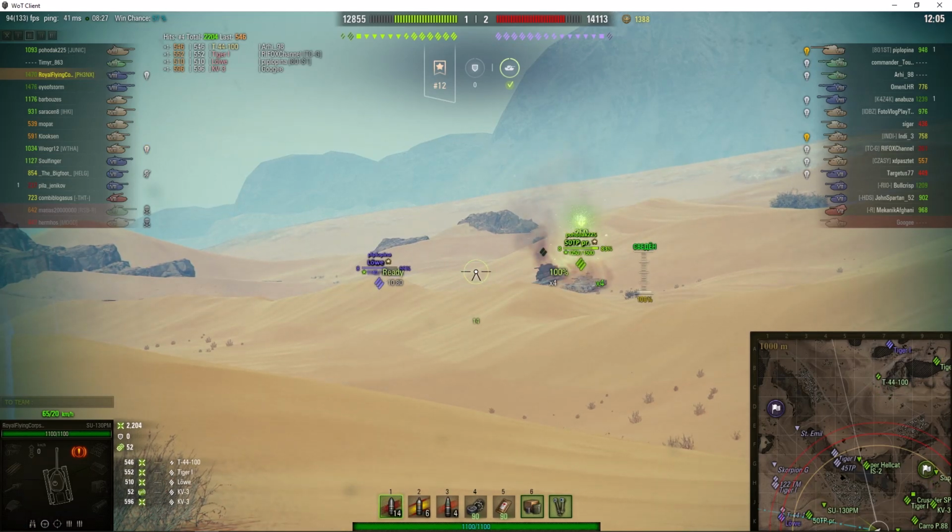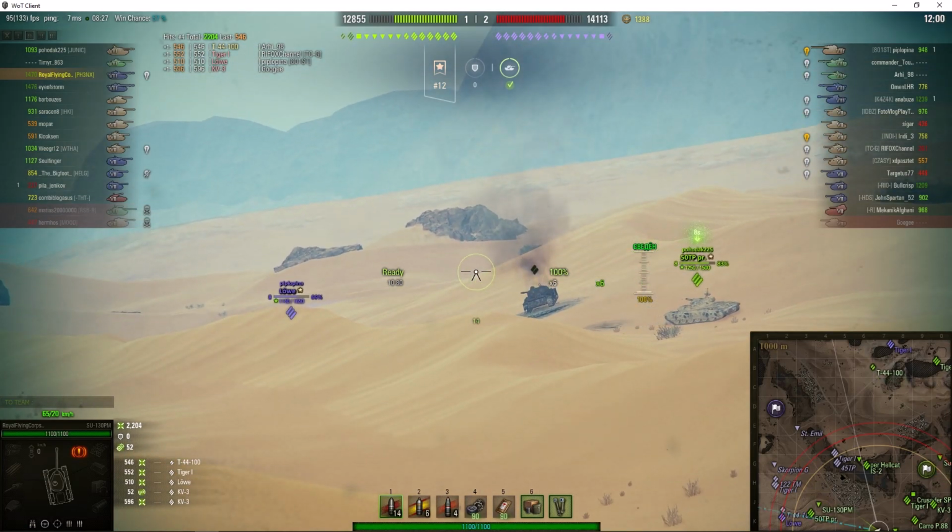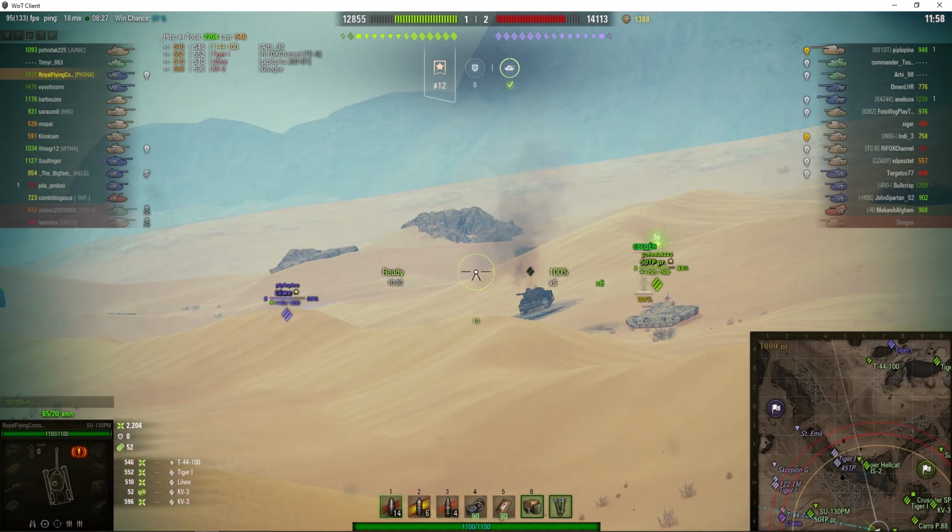There's that Lowe up ahead as well. And he's engaged with the 50 TP at the moment. And it looks like the arty's trying to stun him as well.